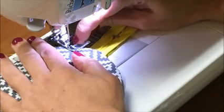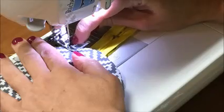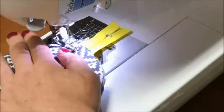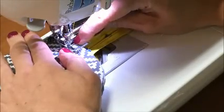I'm going to be looking at this little groove in the middle of the presser foot that I'm going to use as my guide. So I'm going to line my needle up where the edge of the fabric is positioned even with that little groove in the presser foot.